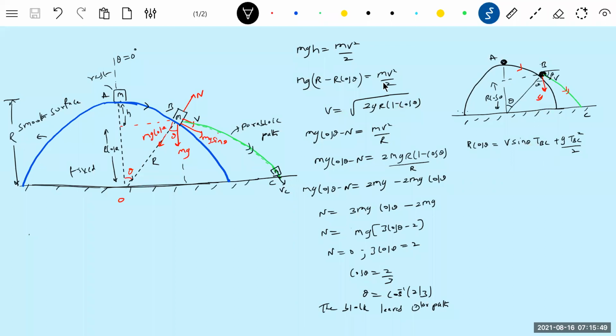Then after getting this, it is going to have a displacement of x. How to calculate that x? X should be equal to v cos theta into tBC. Then what is this distance? This should be r sin theta. So what is the distance OC? OC should be equal to r sin theta plus x. Substituting and solving all, we'll get the required answer.